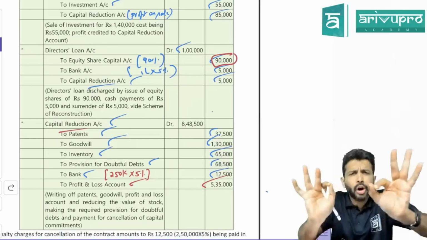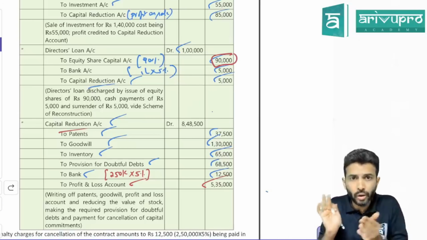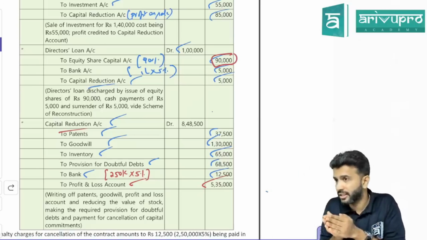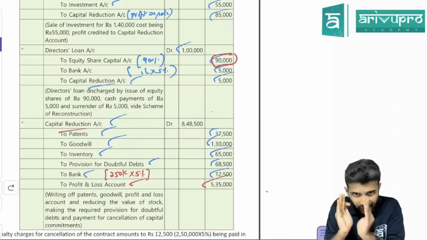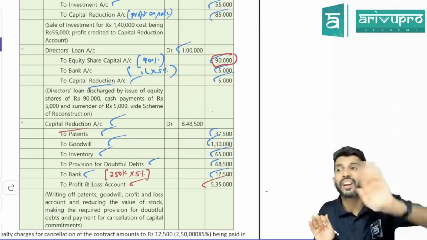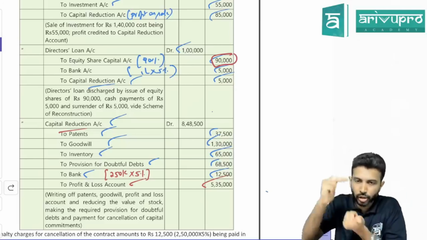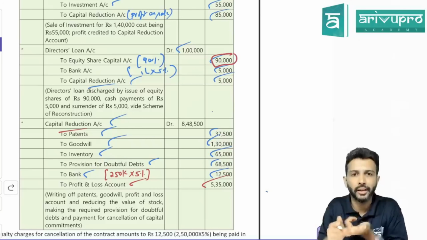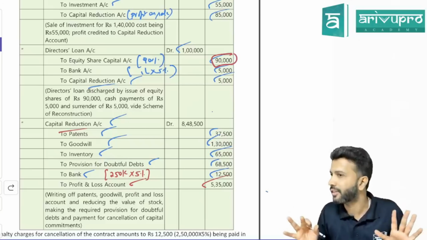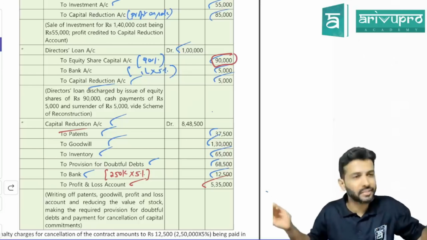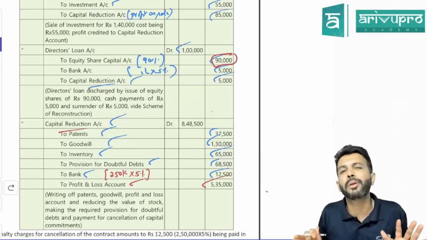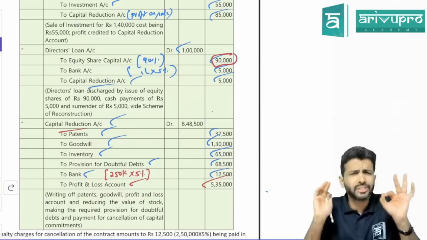So the CA exam is all about a confidence game. So don't take the lengthy questions first. Take the question which is a little less lengthy and which you are more comfortable with. When you solve it on time and perfectly, automatically you will get a separate feeling. Then automatically your hands and everything will start moving faster, which will help you to score better in the exam. That's all, a simple trick.